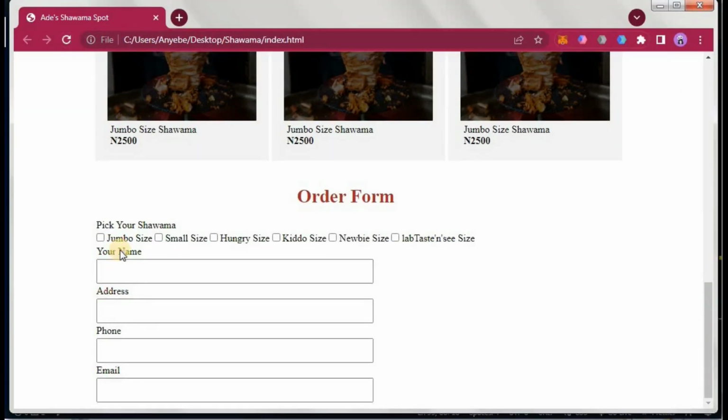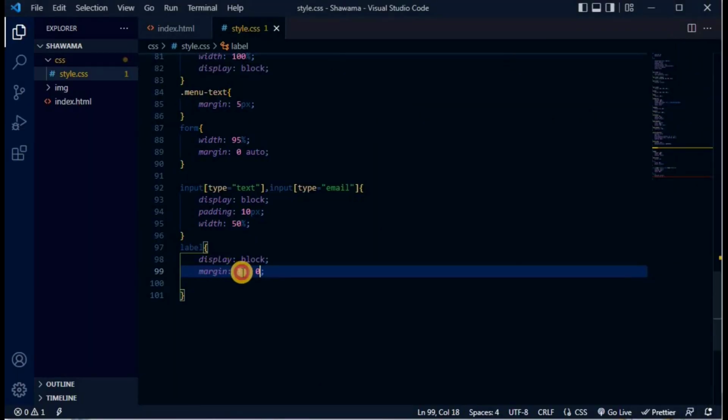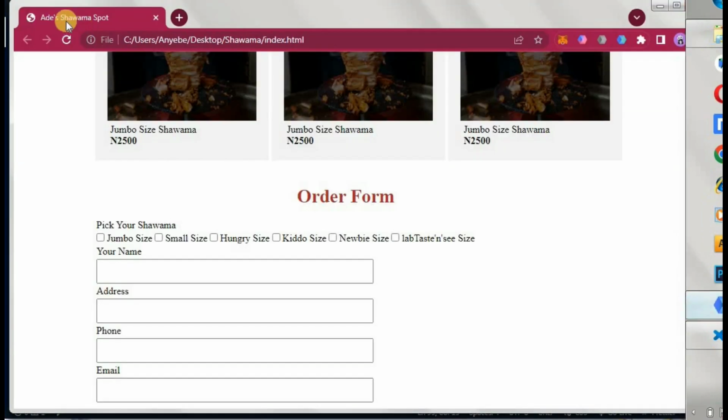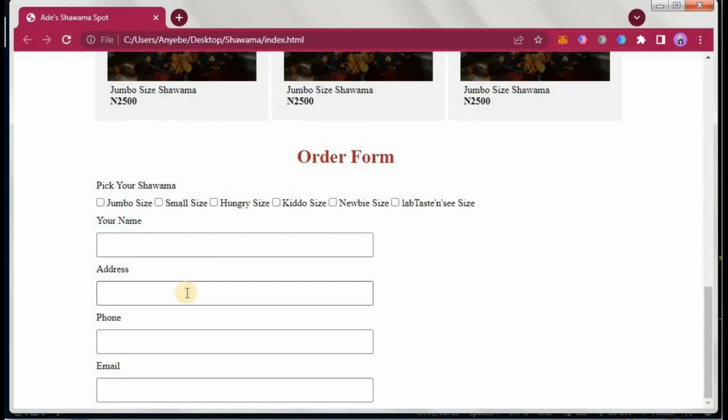So here we have a little bit of breathing room, but it's not even enough. I think I should make it 5 or 10. Let's make it 10. If it's too much, we reduce it. So okay, I think 10 is even perfect.